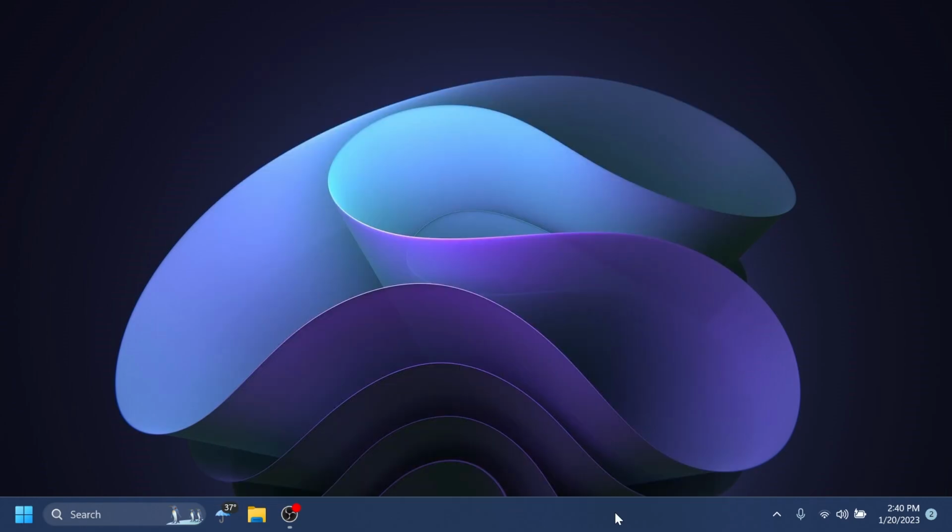Regarding fixes in this build for the taskbar and system tray, Microsoft fixed an issue where right-clicking on certain icons and the hidden icons flyout would make the flyout dismiss rather than bringing up the context menu for that icon. They fixed an explorer.exe crash, which could happen when attempting to load certain apps icons. Task view should no longer show behind the taskbar when using tablet optimized taskbar options. And they also fixed an issue that was preventing the taskbar from showing in safe mode when using the new search box option.